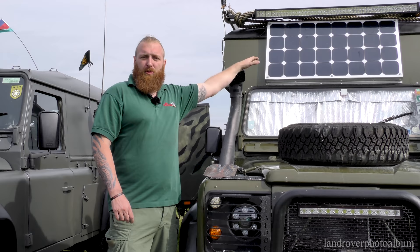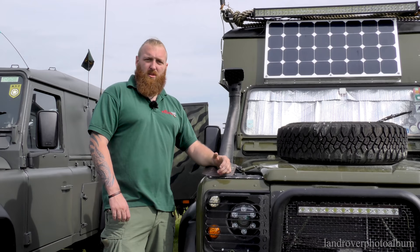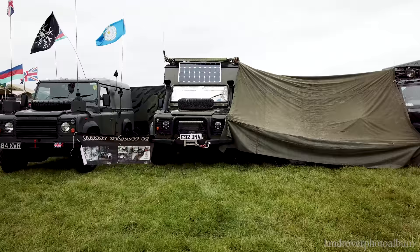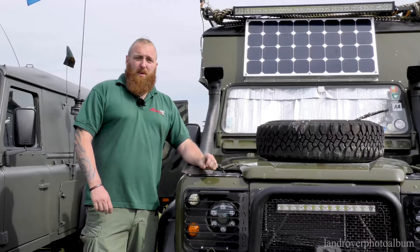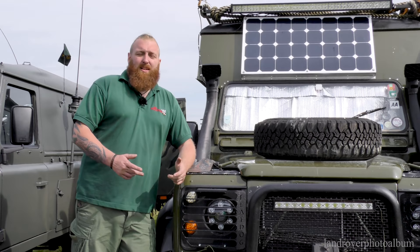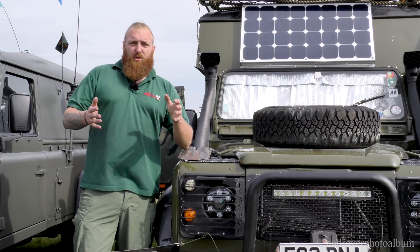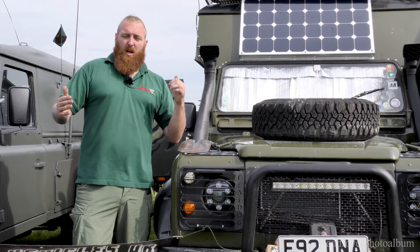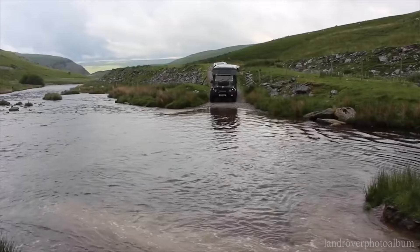I will be putting some additional panels on the roof, but this is enough for now. It's a very efficient way to do it — with it being separate and everything being LED, there's very little draw, so you can stay out for extended periods. You can get very expensive panels, but I've had a few of these eBay specials now. They're not quite the output of the more expensive ones, but the way technology moves on it's almost disposable — by the time it's failed and the high-end one's still going, the technology's moved so far anyway you just replace it with the next generation.